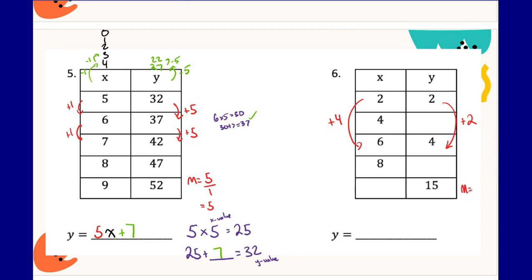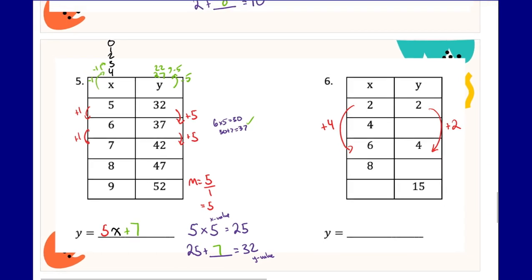M equals change in y. And again, we had this formula before. This is what we were doing all along. But now, because we have different values, we're not increasing for every one. It's going to be really imperative that we use this formula, change in x. So the y values, from 2 to 4, it's increasing by 2, divided by the change in x. From these 2 points, from this change of y, we see a change in x of 4.